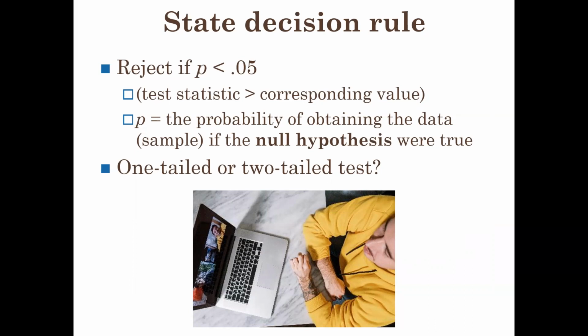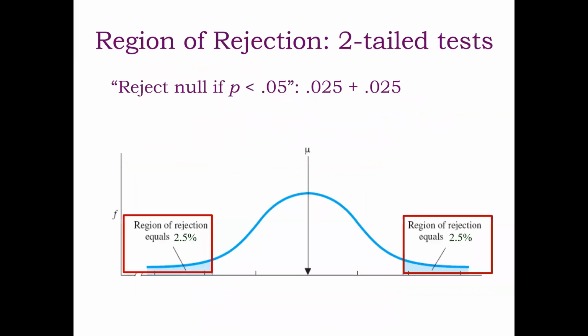At this point, we have to decide whether we're going to use a two-tailed test. Since we made a non-directional hypothesis in this example, we will use a two-tailed test. In a two-tailed test, our region of rejection, that 5%, is divided between the two tails of the distribution. We'll talk more about the distribution of the differences, the sampling distribution of the differences between the means, in the main lecture.